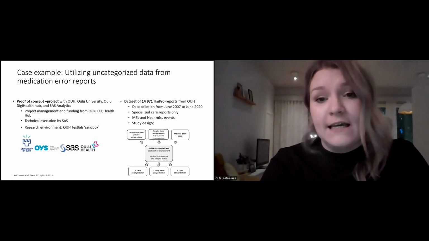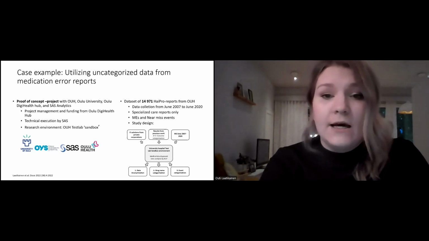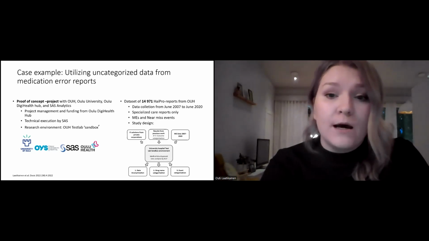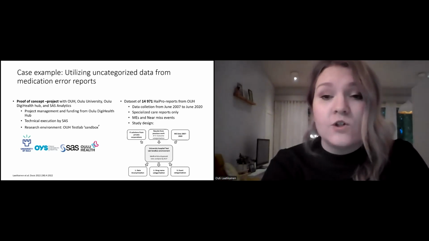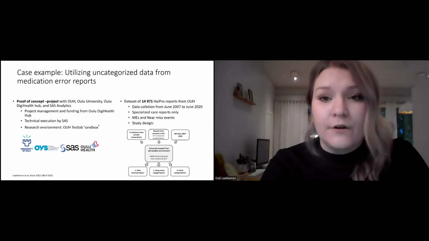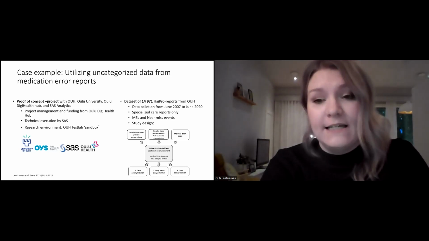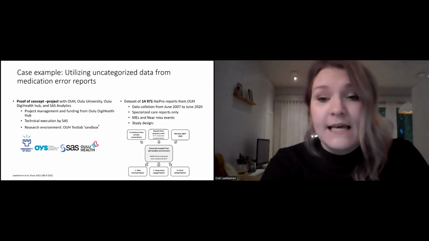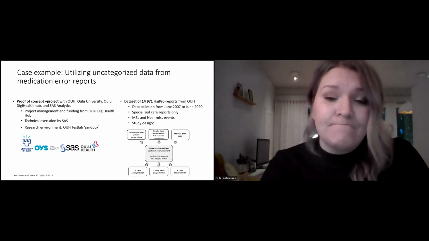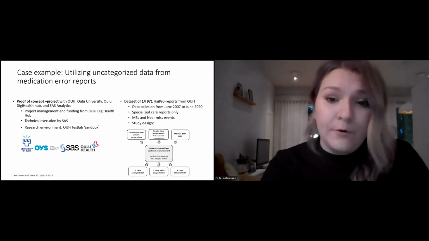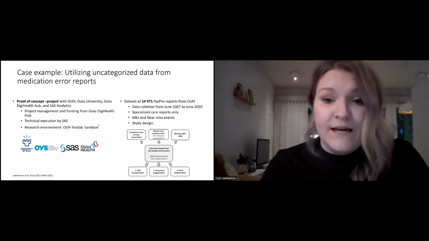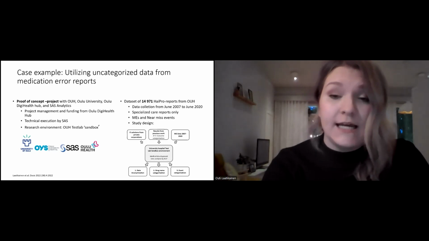And in the image, you can see the study design coarsely. Our idea was to collect know-how and IT solutions from private corporations, and also utilize our previous knowledge on the analysis of medication safety incidents, and then just to use this new data that we had collected. What we wanted to do was to test the capabilities of AI methods, specifically natural language processing, in analyzing and categorizing these reports. Our goals were to achieve automated data anonymization and also automated drug name categorization and event categorization.